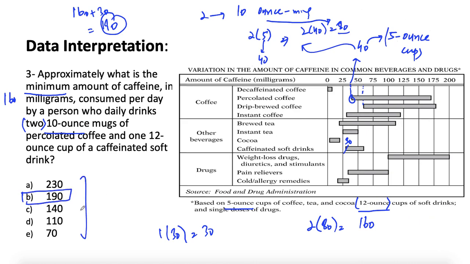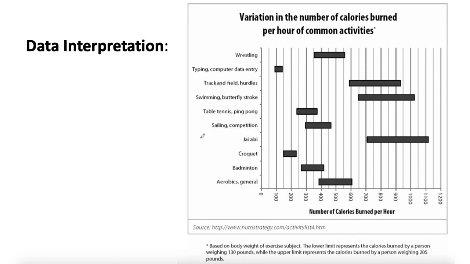And remember one thing, in case of approximation, just like in this, our values are very much far apart, so we have a huge margin for the approximation. But if our values are, for example, very close, like 230, 220, 205, 210, then in that scenario, it will be a bit difficult to approximate. But just like in this scenario, it is very easy to approximate, right? Okay, that is option B.